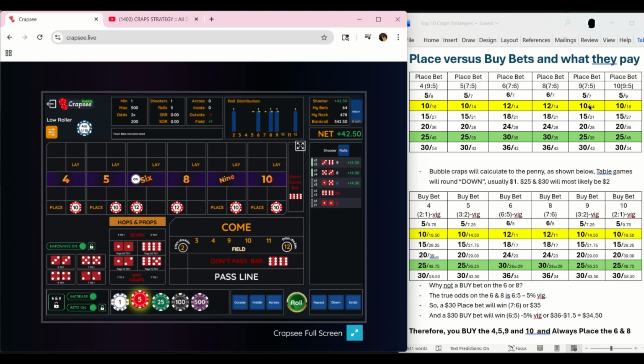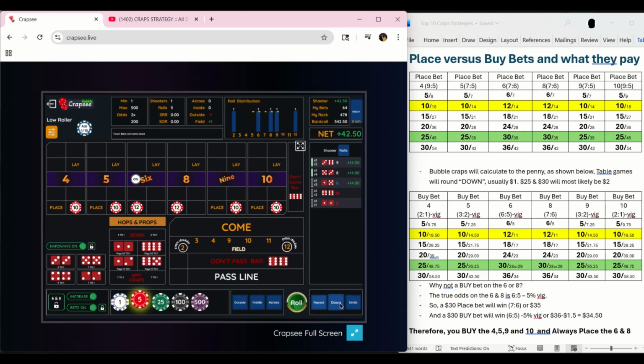Okay? So if the place bet's 14 and they're going to pay you the buy bet at 14 because they round down, then it doesn't really matter if they're paying you house odds or true odds. It's still going to be 14. But when you get to like the $25 level, it's either going to be 35 or 36 and a quarter, round it down, so probably 36. So there's definitely $1 in your advantage if they pay out as if it was a buy bet.